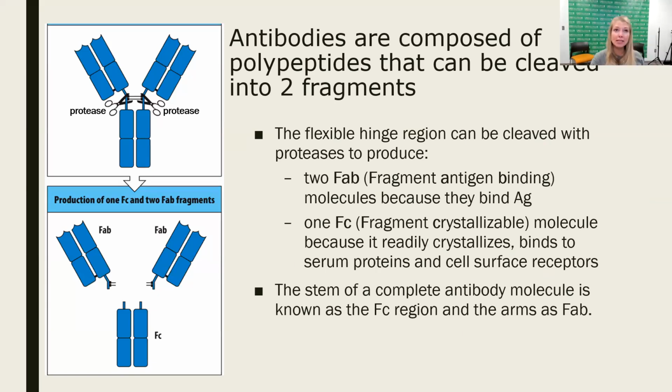Okay, so now let's take this antibody and cut it and talk about another way that we can divide it. So we still have our heavy chain and our second identical heavy chain. And we have our light chains that are attached on the side, right? But now if we take proteases and we cut, so these scissors are representing proteases, and they'll cut these disulfide bonds, it will actually break up an antibody into three different fragments. We have two FABs, which are called fragment antigen binding, and then one fragment crystallizable.